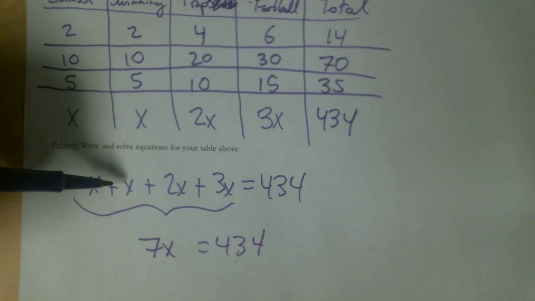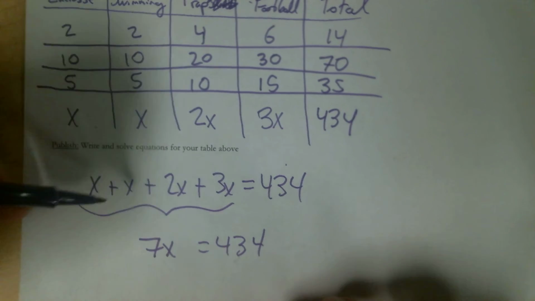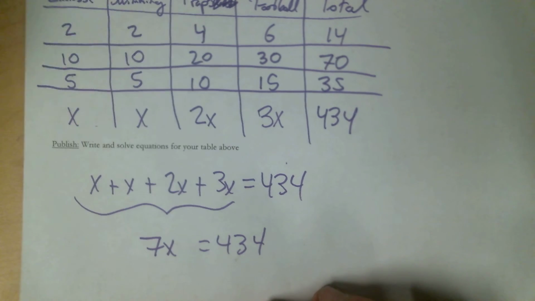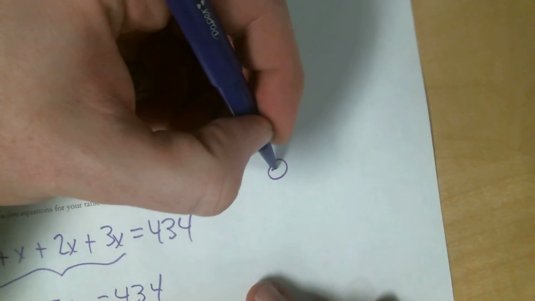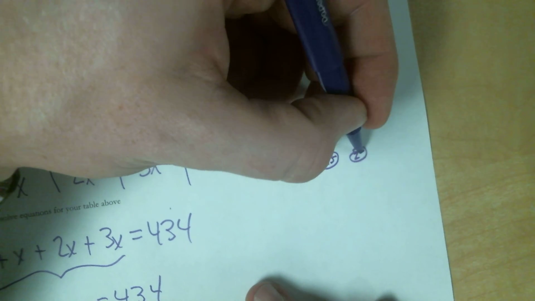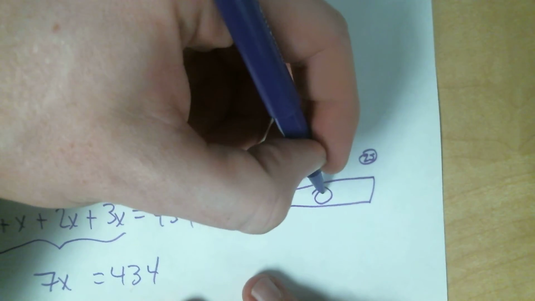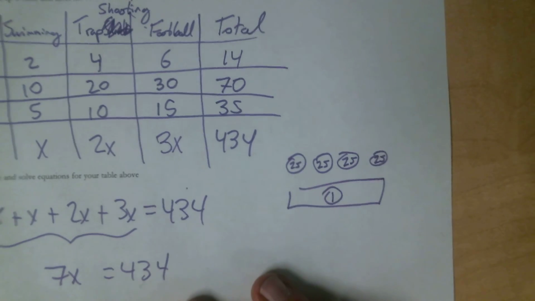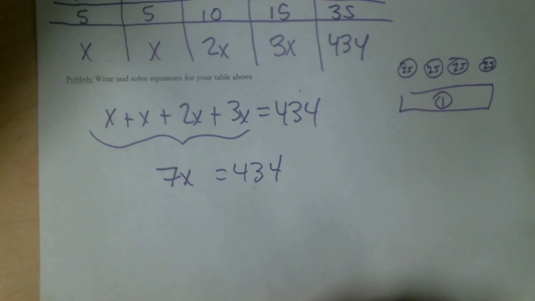And you might be thinking, well, Mr. Schneider, whatever you do to one side, you have to do to the other. I didn't change anything over here. All of this equals 7X. I didn't put something else on that side. It'd be like saying that if you have 4 quarters, you can get $1, a single dollar. And that's true. You don't change anything. That's the same amount. That doesn't have a different amount.